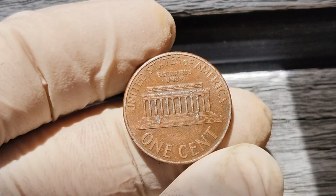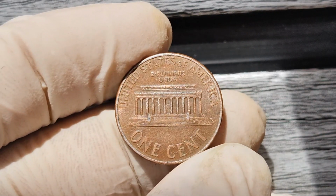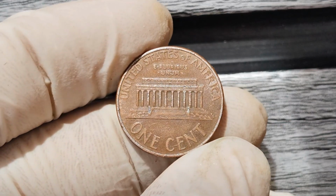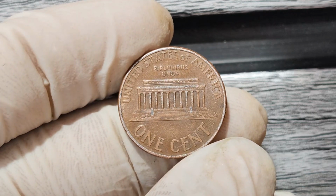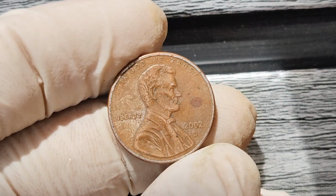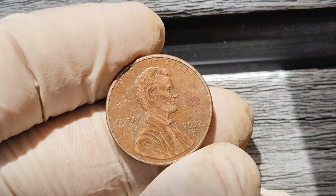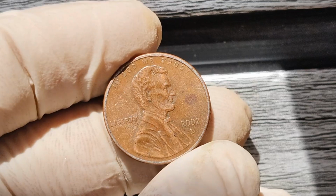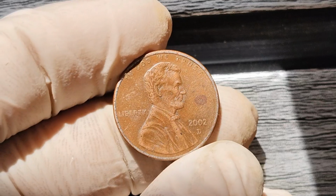If your penny has no mint mark, it's from Philadelphia and not part of this rare batch. Use a magnifying glass to inspect the lettering, Lincoln's face, and the date. If anything looks doubled, misaligned, or out of place, you might have a winner. If it looks brand new, untouched by the hands of time, you're in luck. Coin shops, grading services like PCGS and NGC, and even online coin communities can help determine if your penny is valuable.